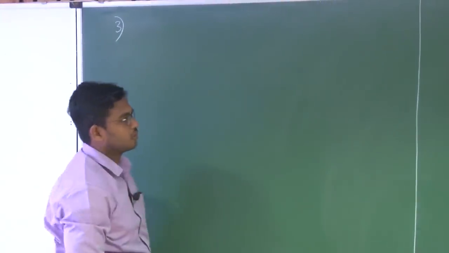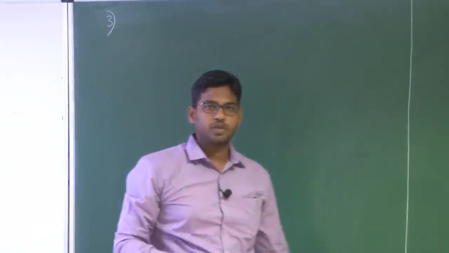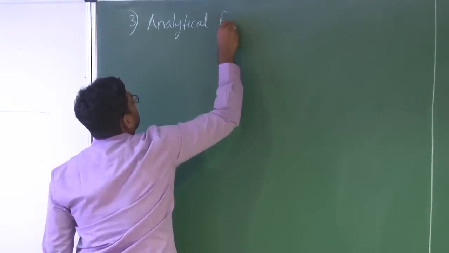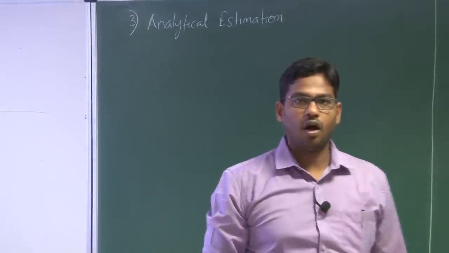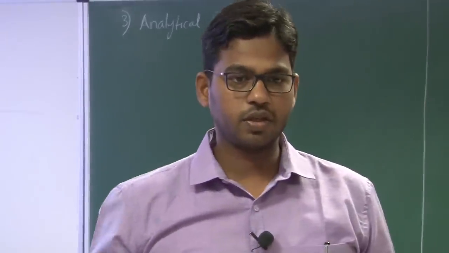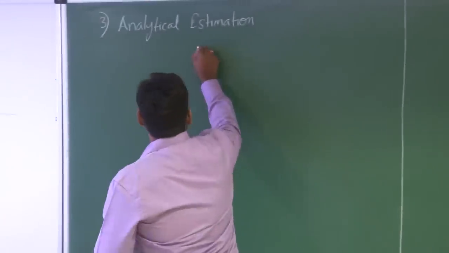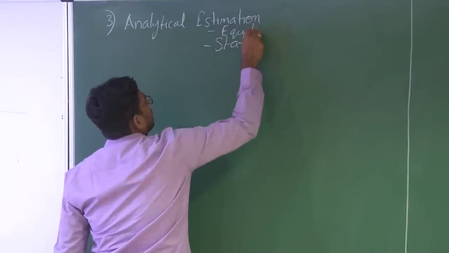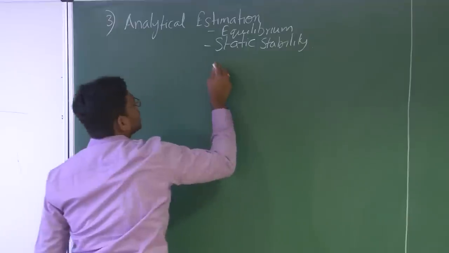And the third chapter will be about analytical estimation, where you talk about various stability and control derivatives of the system. The main emphasis is how to design a system which is stable by itself without any add-on like a control system. How do you make the system stable by itself during its flight? Here we start by talking about static stability. So start with equilibrium, static stability, and the conditions to satisfy that.